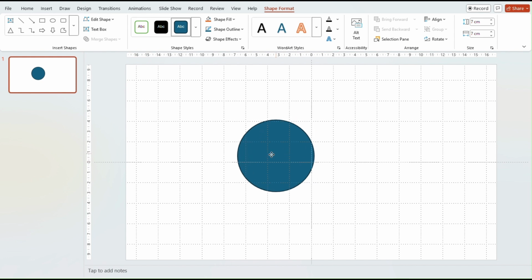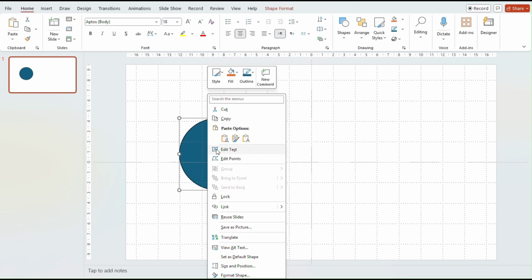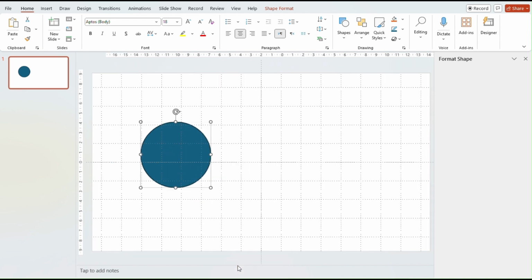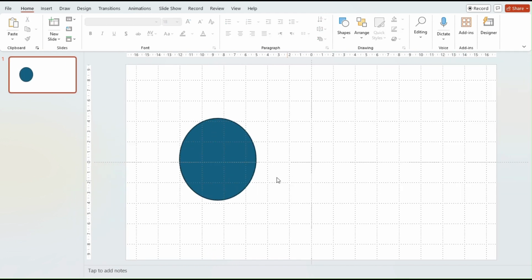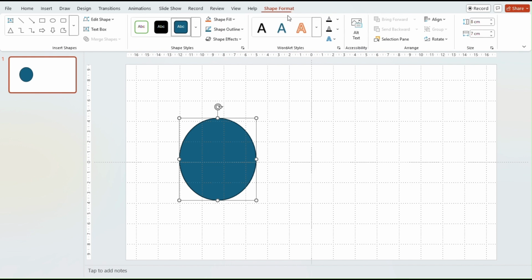Another way to do this is by right-clicking on your shape. In the appearing drop-down, you then need to select Size and Position. This time, a new menu will appear on the right side of your slide. Here again, you can adjust height and width. Both options lead to the same result, and if you type in a change in one view, it will also show up in the other. They are not separate since it links to the same shape.